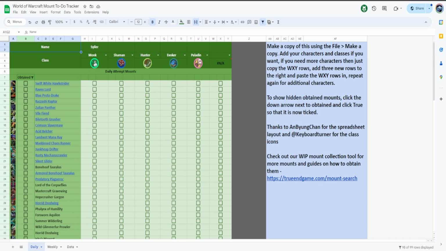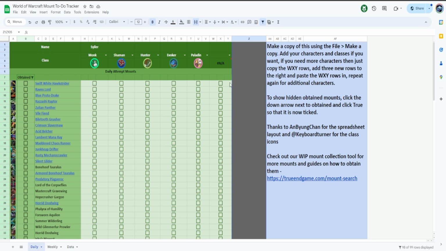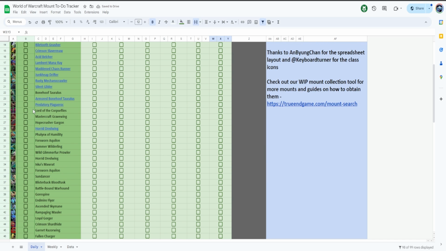Another thing for you to make use of as well is going to be the Mount To Do tracker. So you'll click the link in the description down below as well. You'll make a copy of it, and this will have various daily and weekly tasks for you to do involving mounts. So it'll have things that you can attempt daily, as in something you can kill and have a chance at a mount, but also daily tasks such as daily quests and things like that as well that you can do to work towards mounts too that you do not own.